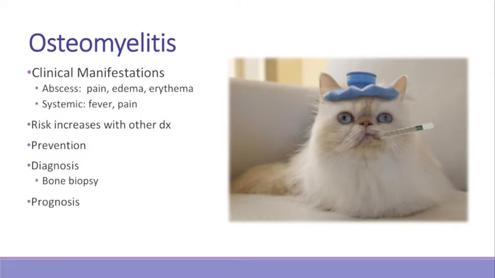Prevention would be to recognize it as a complication of open fractures, understanding that proper wound care is crucial, and antibiotics are now used for high-risk procedures such as dental work or other procedures that pierce the skin. A bone biopsy is the most conclusive procedure for diagnosing and determining the specific infectious microbe that's present. The risk of this disease increases with other diagnoses such as diabetes, sickle cell, elderly, or immune insufficiency.